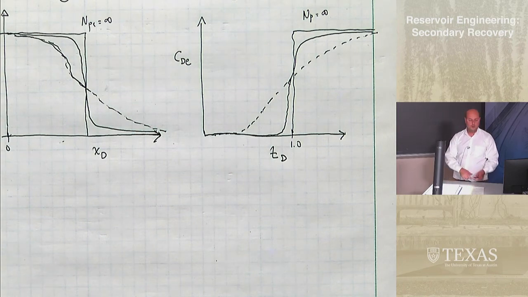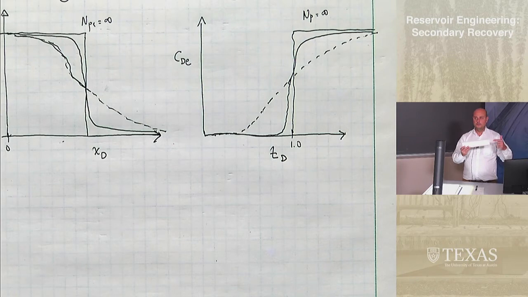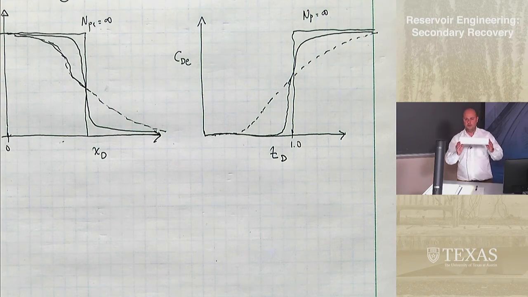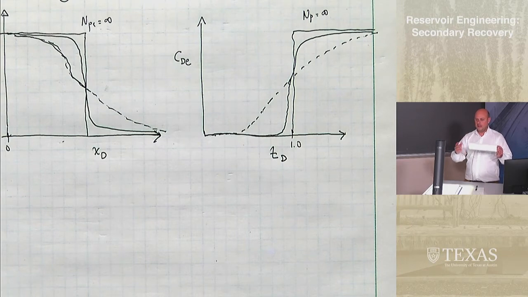So think about it. If you're flowing along over here, and I inject my salt, and it's flowing at 1 foot per day, and let's say that this is about 1 foot, then it'll take 1 day for the salt to come out if I'm advection dominated. But if I've got a lot of mixing going on, then some salt comes out earlier, so before 1 day, or before dimensionless time is equal to 1.